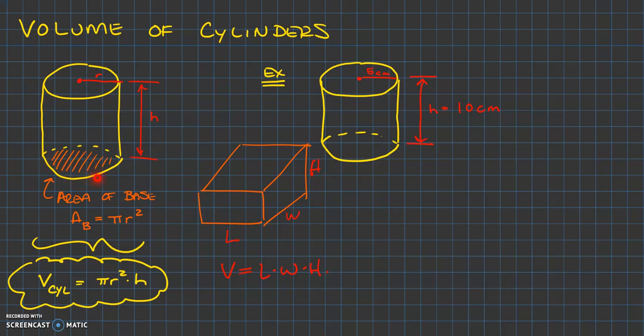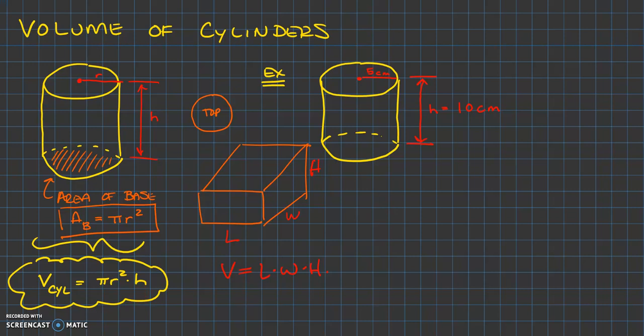So coming back to a cylinder, we have to ask ourselves, what is the area of a circle? Because a cylinder, if you were to look at it from the top, looks like this. Not a perfect circle by any means, but if you looked at the top, it is circular. And so we know that the area of a base, the area of a circle, is pi r squared. So the only thing we need to do to get the volume of a cylinder is to calculate the area of the base and multiply it by the height. This will convert your units to cubed, and it will give you the volume.